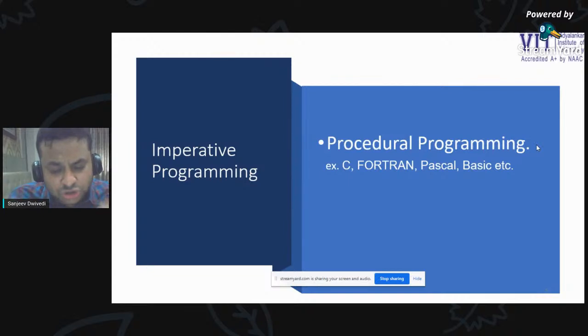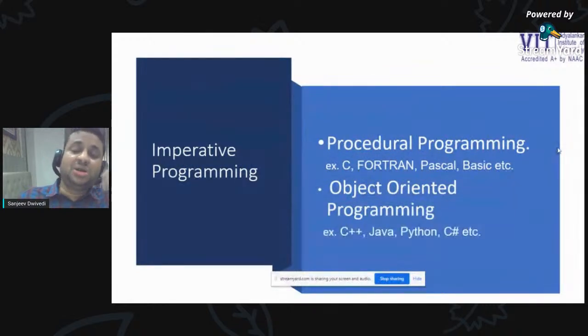Well, it will also enhance the difficulty of programming. Yes, in fact, difficulty will be enhanced when it comes to global data, and this is what you will experience in further programming languages, like Java, that you must have studied. There is no such concept of global variable, and even C sharp, which is again object-oriented programming, has no such concept. So the global data, like the way I said, is error prone. It does not model the real world problem very well. Why? Because procedures and functions are more action oriented and do not really correspond to the elements of the program. So this is something about procedural.